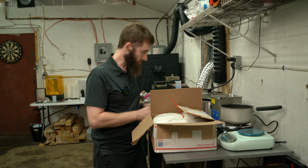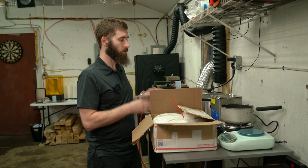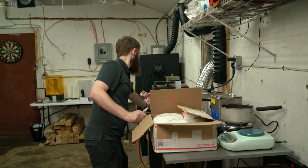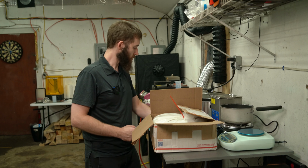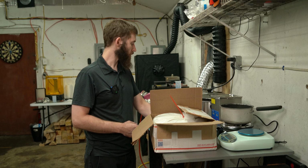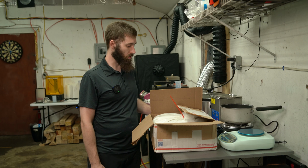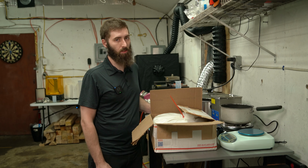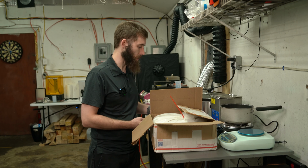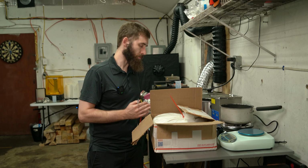Okay, so I have all the math done. And I found the equations you need in order to do all the measurements. You take the volume of the flask, which is 463 cubic centimeters, and then multiply that by 1.2 grams, and then divide that by 1,000 to get how many kilograms of powder. But I don't need kilograms, I need grams. So I'm not going to divide by 1,000. And then it gives me 555.6 grams of powder.